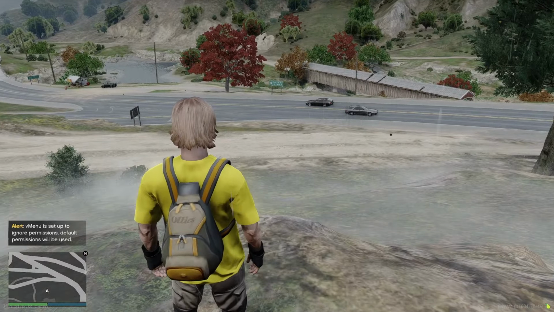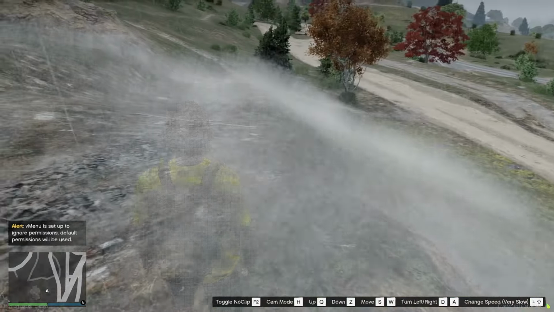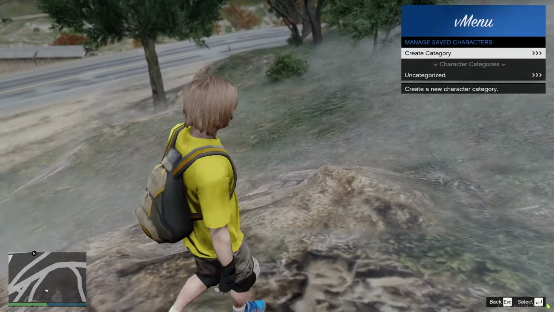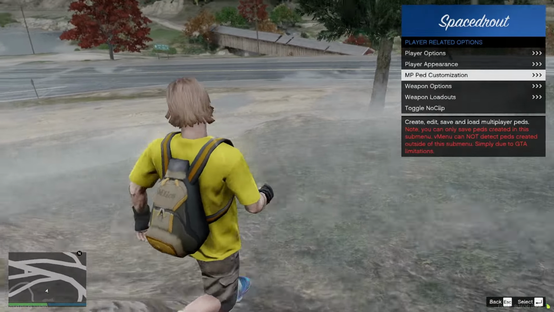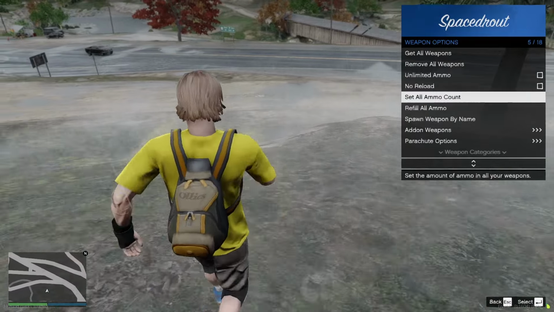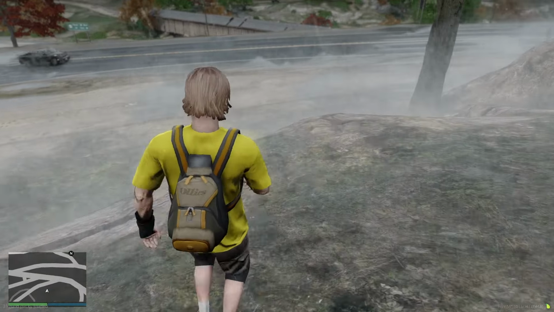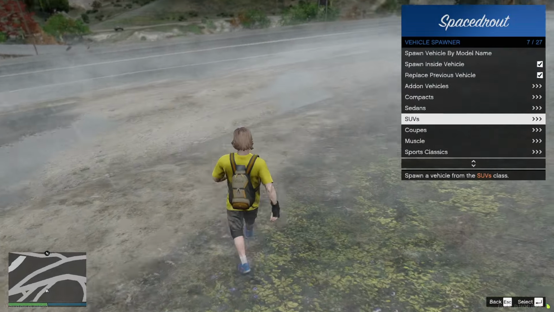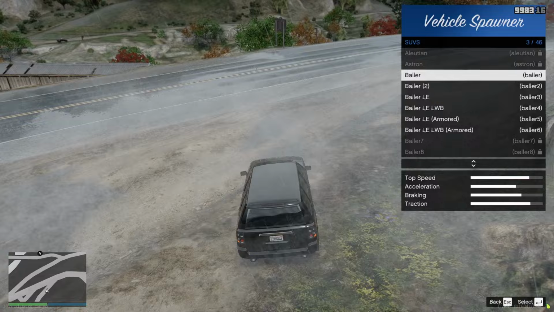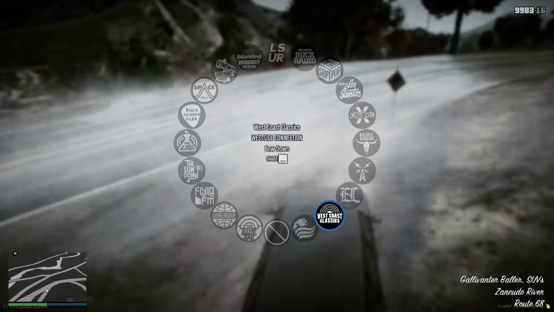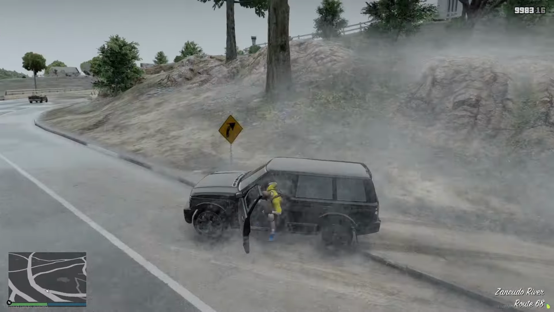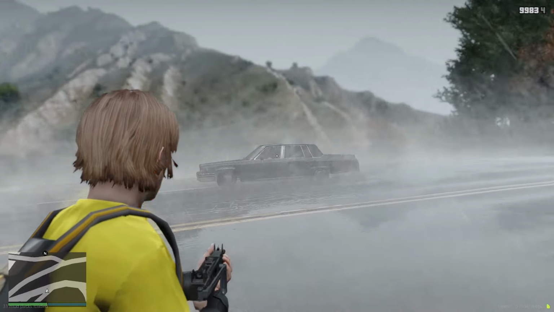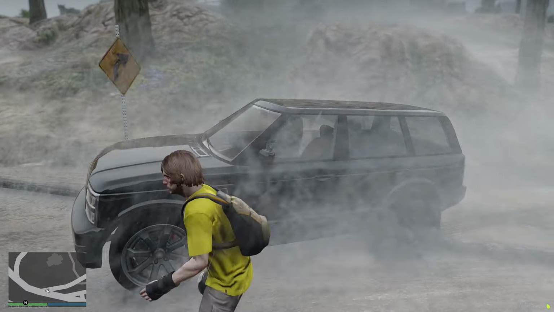So now we're in the FiveM server. You see there's no permissions, default permissions will be used. You hit F2, you can no clip. If you hit M, you have your vMenu, and you can go in here and create a character, spawn weapons in. You hit get all weapons. To be able to change the weather and everything, we have to set up permissions. But in here, you can spawn a Baller. You can get all guns, you have all the guns in the world. Your own little server, you can do what you would like with it.